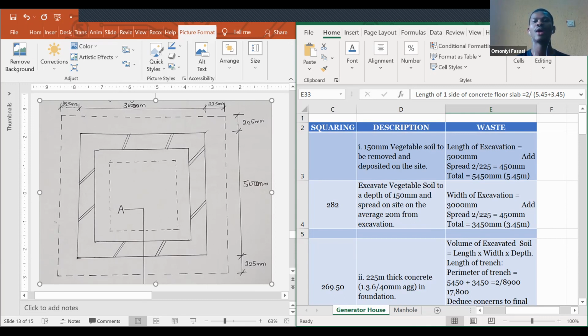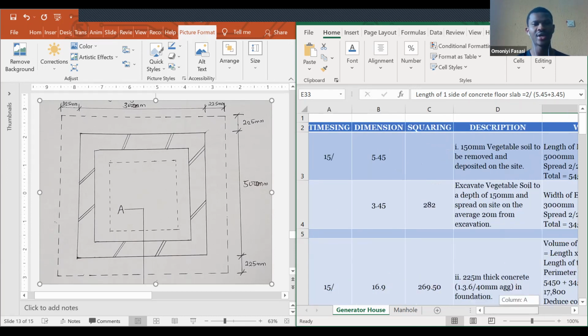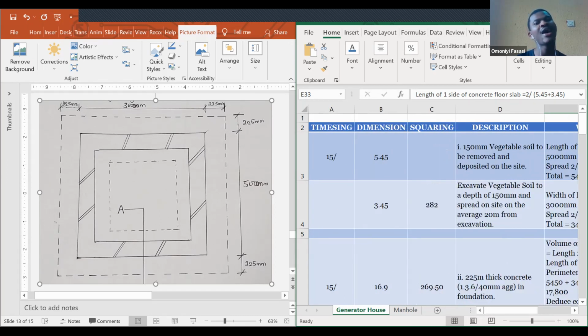So now we need to go to the squaring area, right? I said that after you are done with that, it is best to come back to dimension. So I came to dimension now. I wrote the value for length. I wrote the value for breadth. Normally, I could have added the value for depth or height if it was needed, but we don't need it.